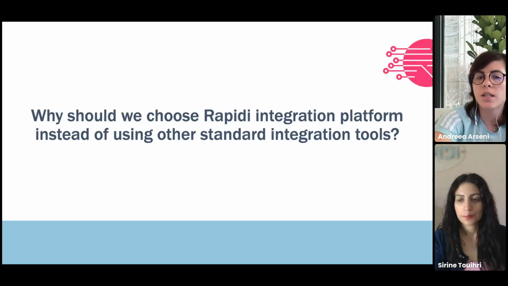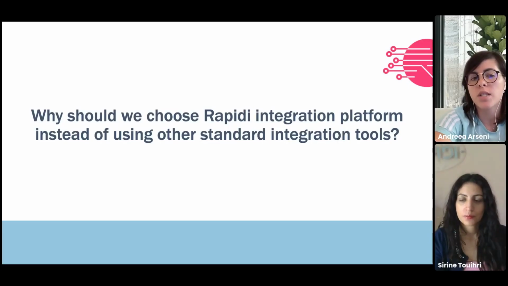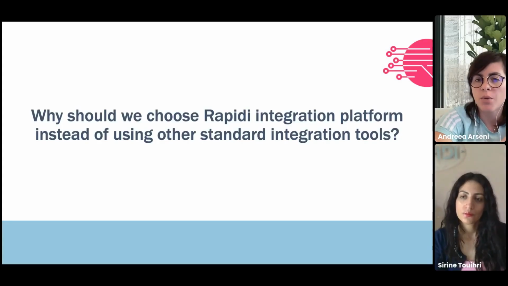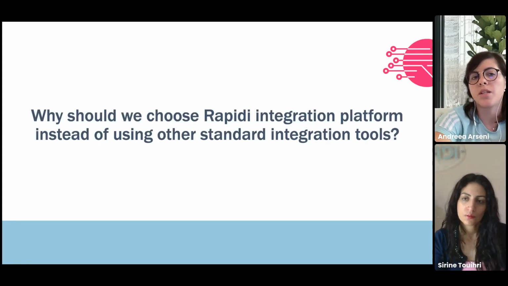Support is not included by default in your contract. It's something that you can have, but that would be like the first level of support. And if you don't have that either, then you will need to pay separately for it and have a separate contract to get the specialized support that you need. And we all know that you cannot go live and have an integration up and running without any possibility to reach out to support in any way or just do it yourself. So yeah, those would be the main reasons for it.